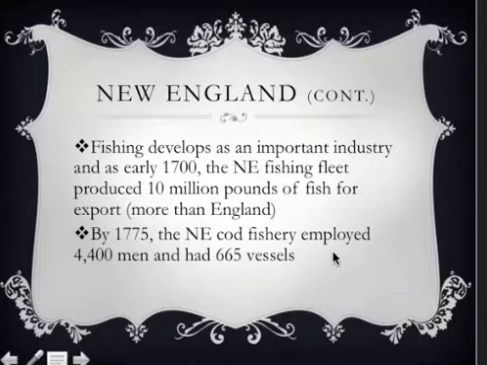All right, and realize how important this was. I mean, you're producing about 10 million pounds of fish for export. So you realize that New England, number one, has this large fishing fleet, but it's also a source of revenue for them because they are exporting that fish. And this is going to tie into what we talk about later on about the balance of trade for the regions, that this was an important export source for New England, sending most of that to England itself.